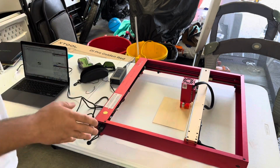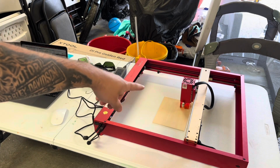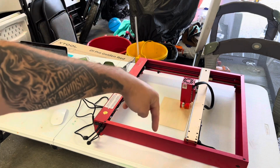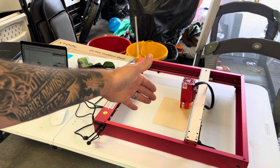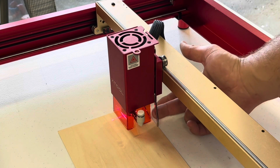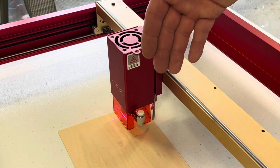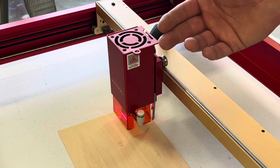And one of the most important things that we need to do about this setup is there's that silver claw thing on the side of the head. We need to set the depth of this laser to get everything optimized. I'm going to bring you in a little bit closer so you can see what I'm talking about with that. So on the side of the laser head here, there's this metal piece that pops down. This is your depth gauge for your material. So no matter what you have on this thing, you can move the head up and down to get that correct distance for the laser.